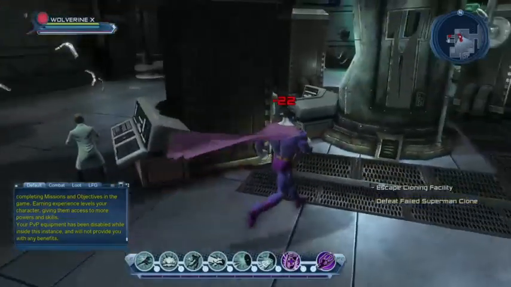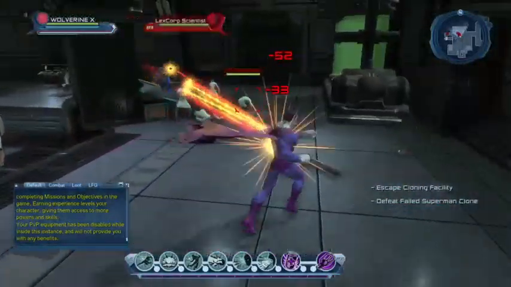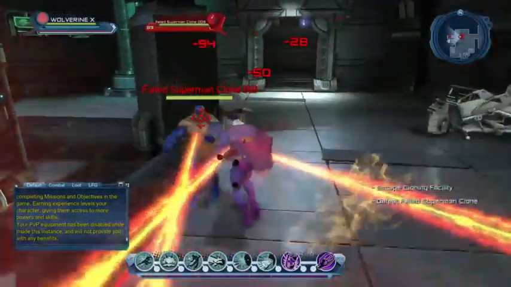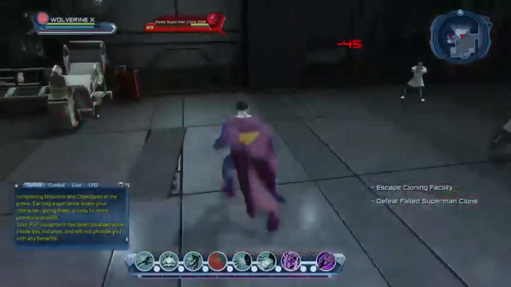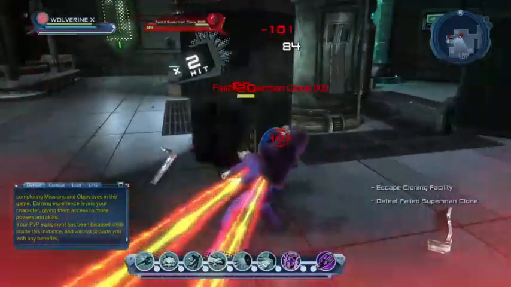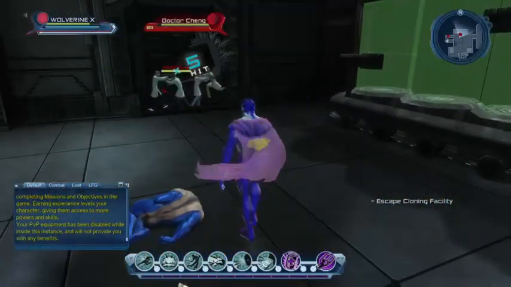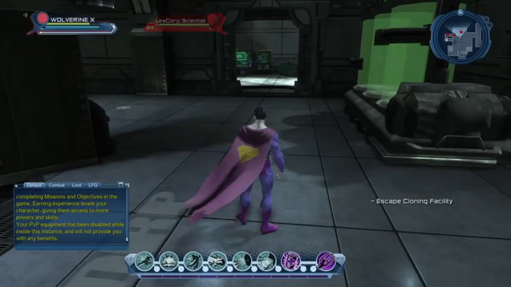So there is a feat where we must not defeat a single scientist. And as you can see, they have no problems beating the crap out of us. So let's try and let's see. And of course, they get right next to our little friend here. So I don't think all 1, 2, 3, 4. They seem to be all there.